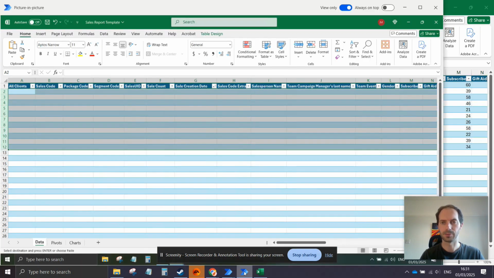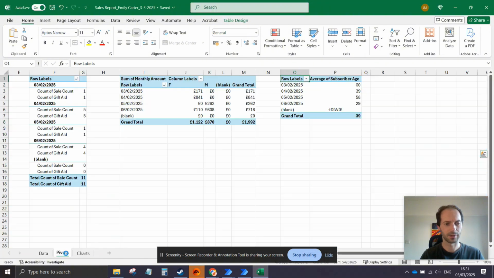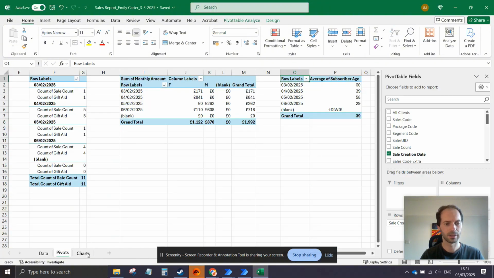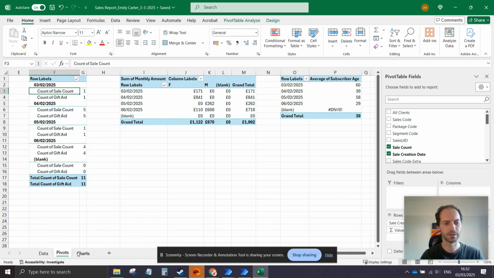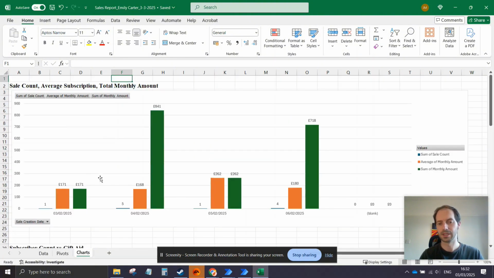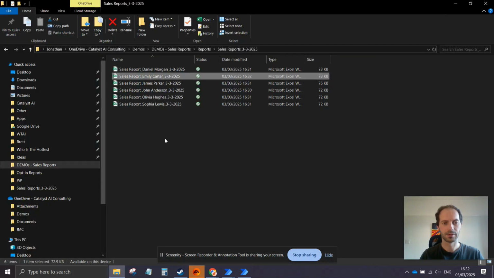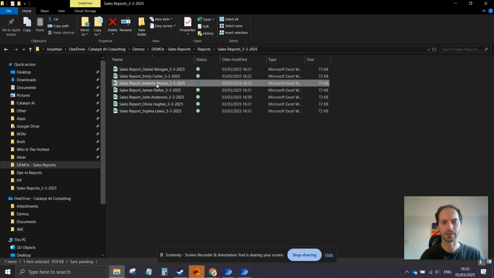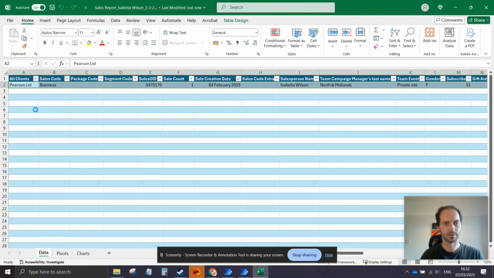And because Power Automate's running in its own little window, view only, it's not going to interrupt anything. So you can check Emily Carter's over here. And if you need to, you can just do a quick refresh just to make sure that's all valid. And then each of the charts will be coming up for every person there. So these are within the template, and each person would have been getting their own separate document. You can see we've got another one coming in here. So let's have a look at Isabella Wilson's. Looks like she only had the one.